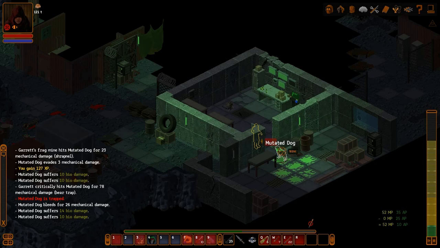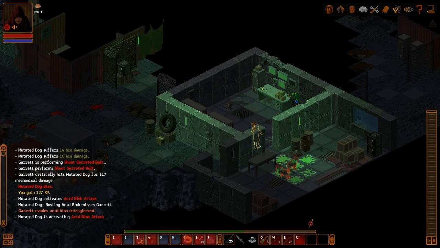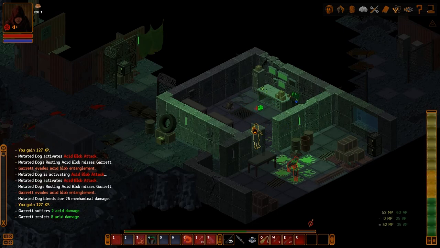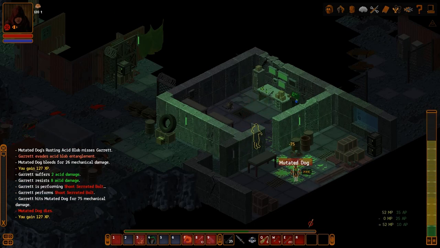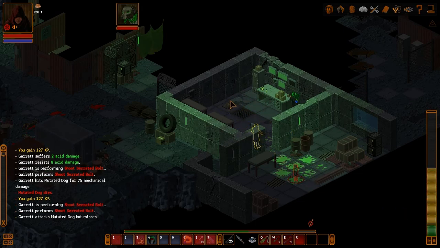The dog is considered illuminated, and we are not. Oh! I thought there was only... Oh! One dog left in the mine. There's 2 others. Oh, right. Then we still have no arrows. That's a bit awkward.